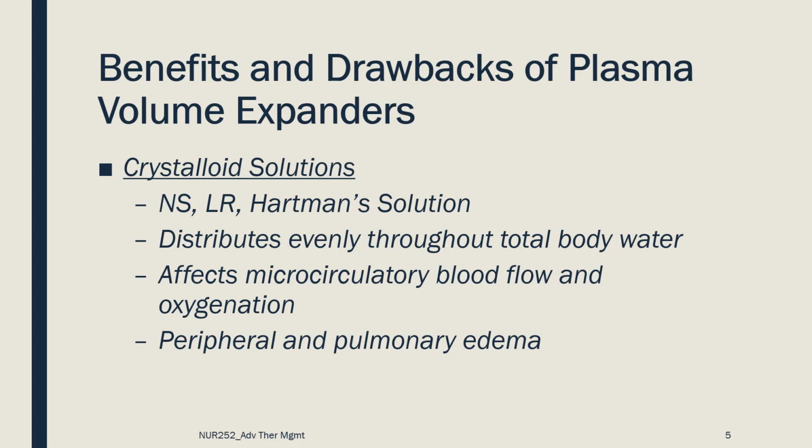So what this means is that your patient will have a reduction in cardiac output. Remember, that's the amount of blood the heart ejects in liters per minute. They will also have a decrease in stroke volume. Stroke volume is the amount of blood ejected by the left ventricle in one contraction. Normal is 1 cc per kilogram. And also a decrease in blood pressure, urinary output, and capillary perfusion.